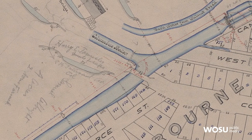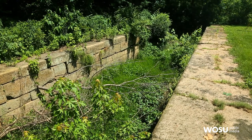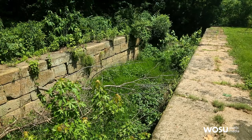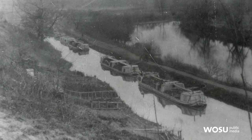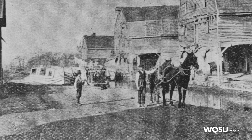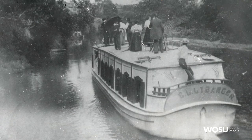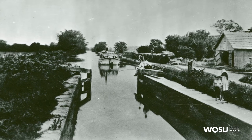The Columbus feeder was the official name of the Columbus branch, and all boats could use it. The big stones on top were for the lock structure — the animals hauling the boats wouldn't walk on those stones. They'd be on a separate 10-foot wide gravel path called a towpath. For most loaded boats, animals were hitched about three in tandem — both horses and mules were used. There was a maximum speed of four miles per hour so the manmade banks would not be washed away, so most boats traveled between two and three miles per hour — basically a fast walk.